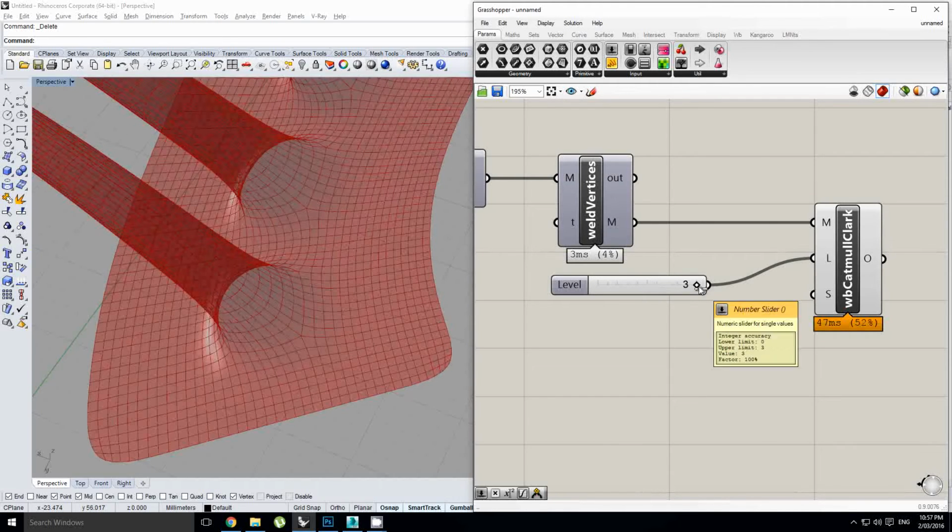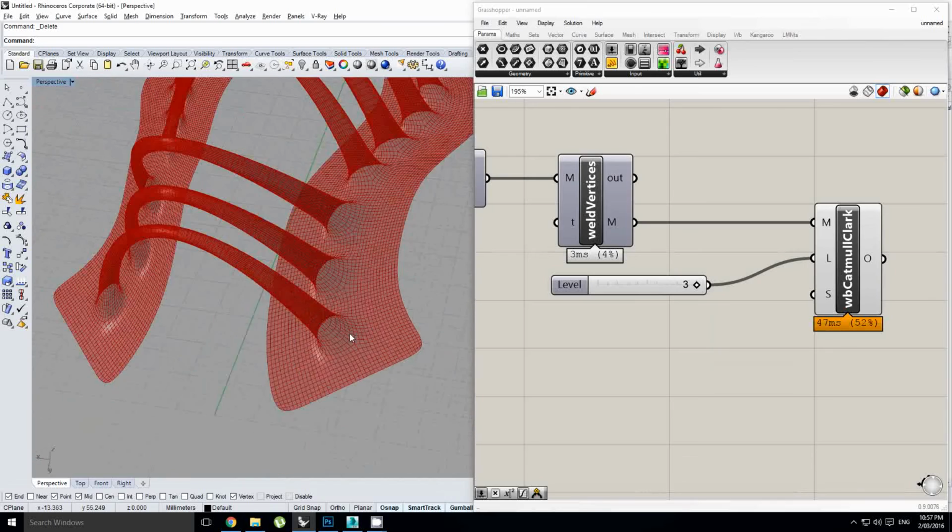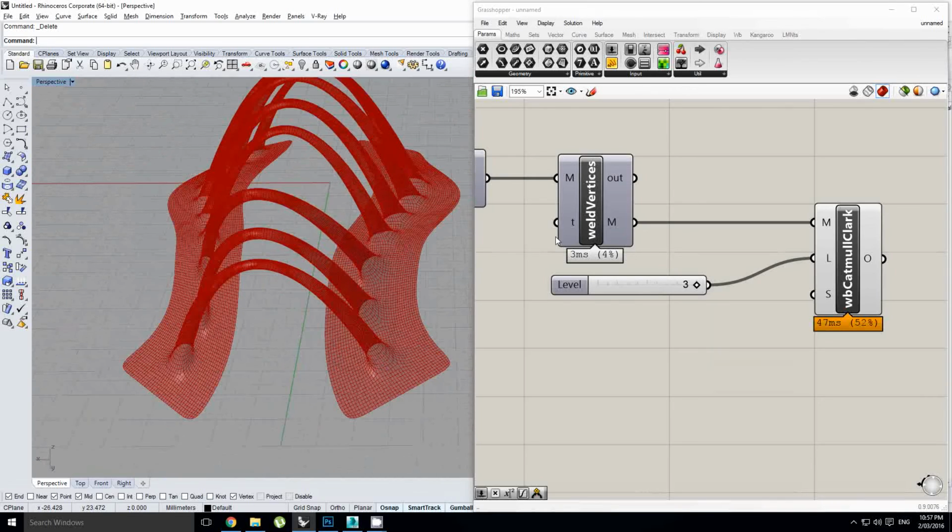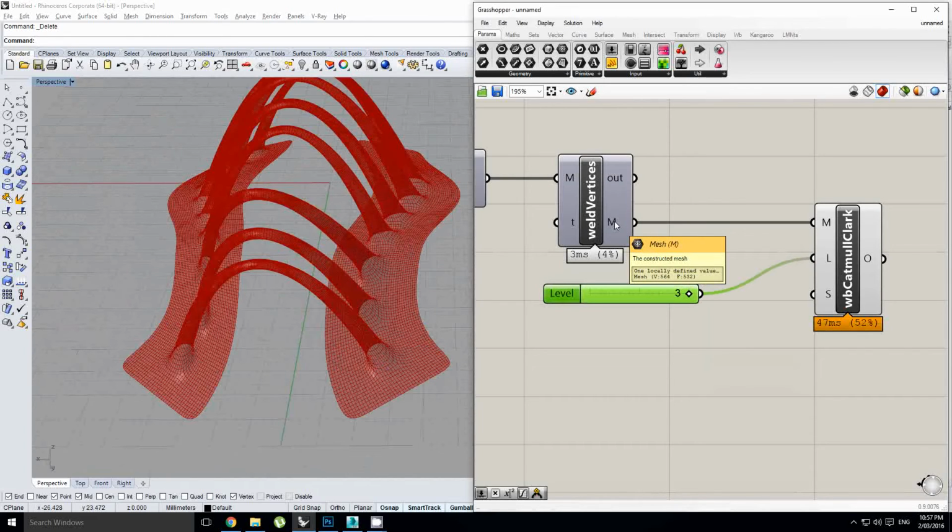more faces. So basically, the number of faces you're going to end up with, based on your initial mesh, is whatever this is. So this is 532 times 4 to the power of the level.